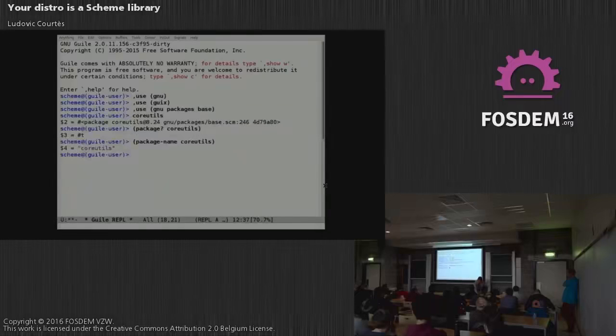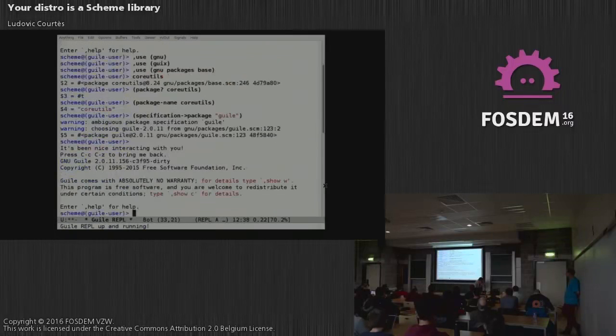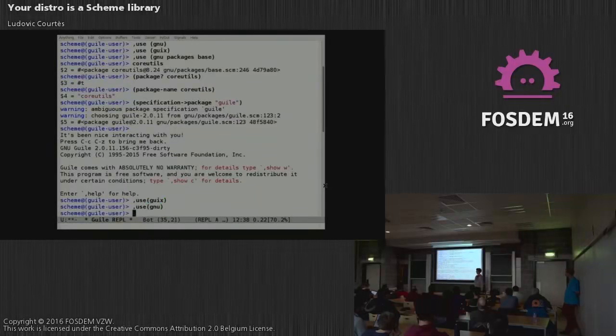Fine, but I can also obviously look up a package by name, like I can do: what's the package corresponding to this specification, and I'm getting a package object. And this is what I would type on the command line, right? And that's how the command line translates specifications to actual package objects. And I can say, like Guile 1.8. Oh, it's not working. Well, you get the idea, right?